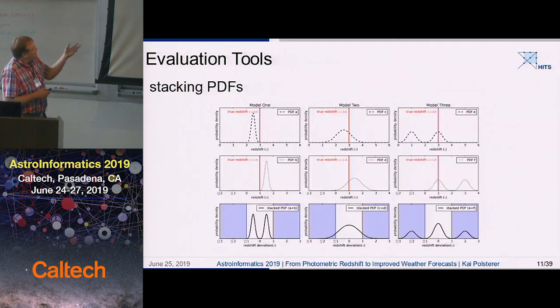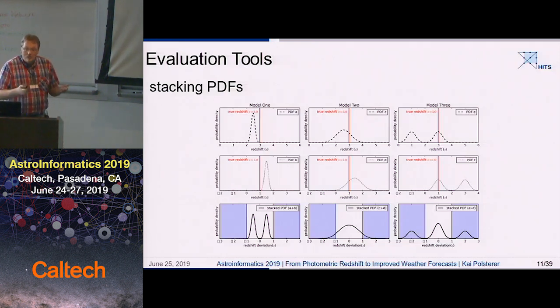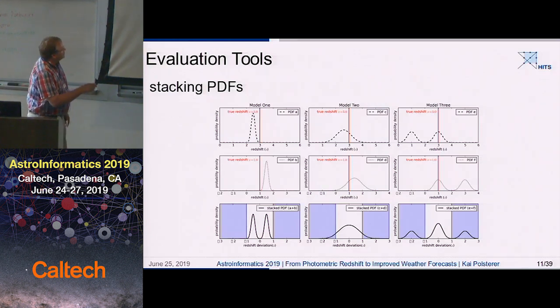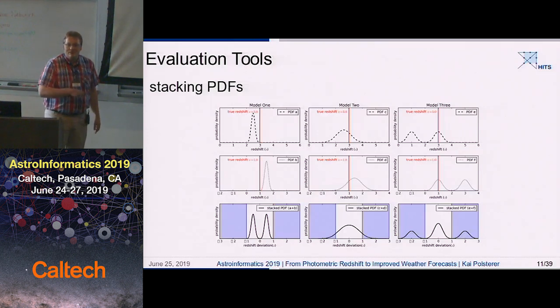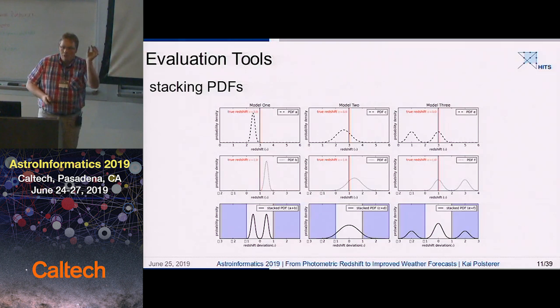The next thing is we develop tools like stacking PDFs. It's, for example, also written in the Euclid mission statement. And here you have 2 different models, and I predicted a very precise, very narrow distribution. One is above, one is below. The actual likelihood, for this case and for this case, is close to 0, or the probability density is close to 0. I would say it's a horrible guess, because we pretend to be very accurate, even though we are not.